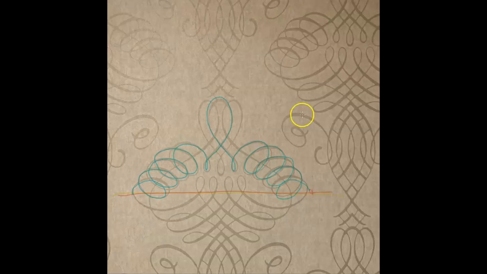So I'm going to trace it out again. Get rid of this. So trace it out again, starting right here. Loop, loop, loop, loop, little loop, up, little loop, 1, 2, 3, 4, stop. So I would love to see this like in a border. Okay, and it's just one little element, and all we're going to do is repeat it.